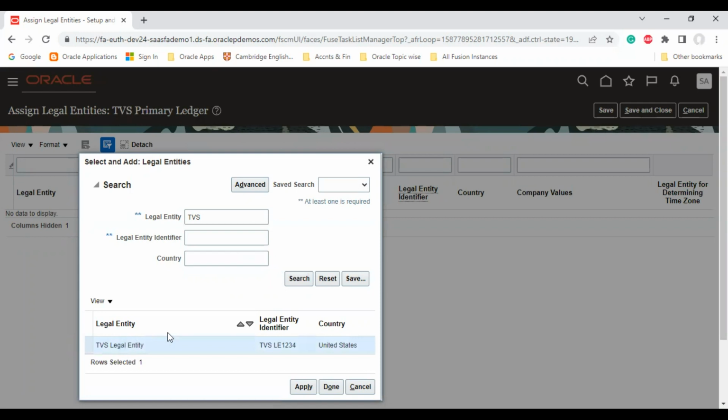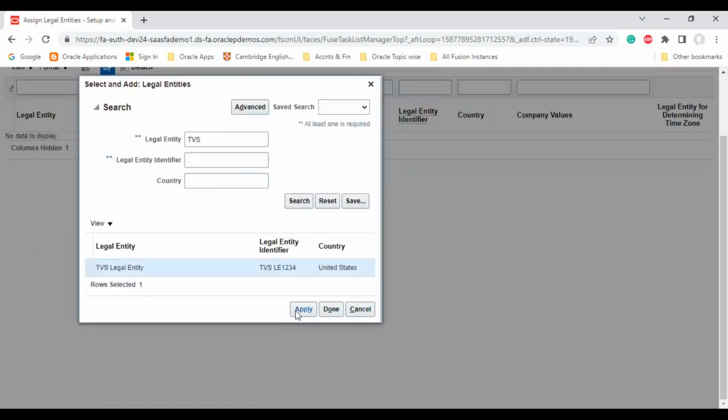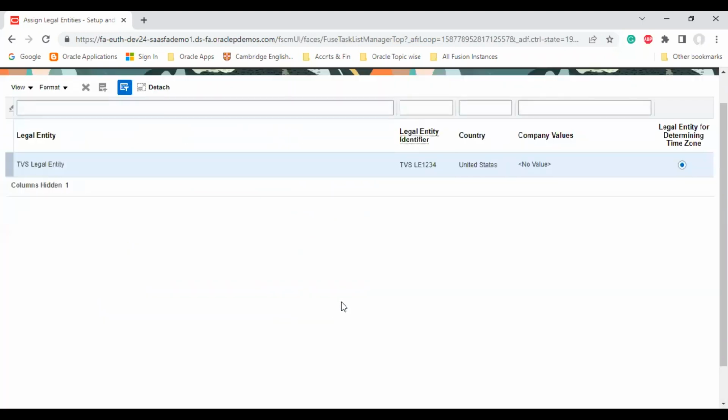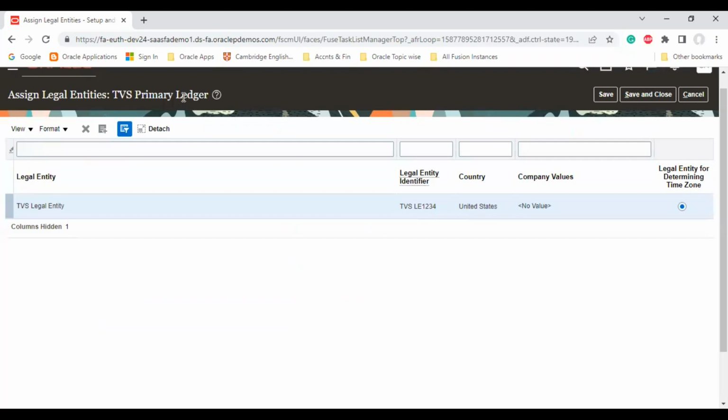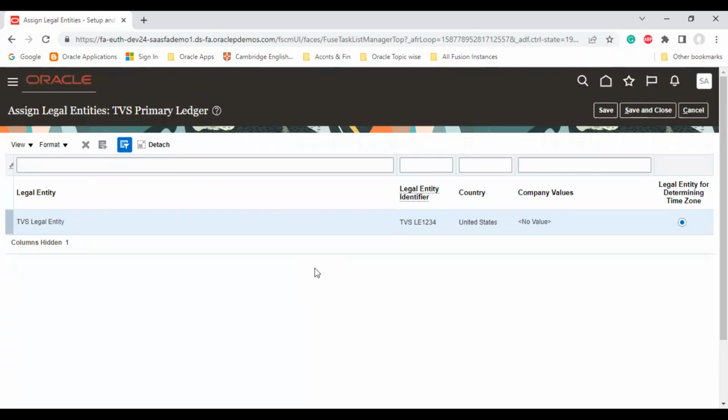TVS legal entity. Apply. Done. So see, for this primary ledger, we are assigning this legal entity, what we have created. Save and close.